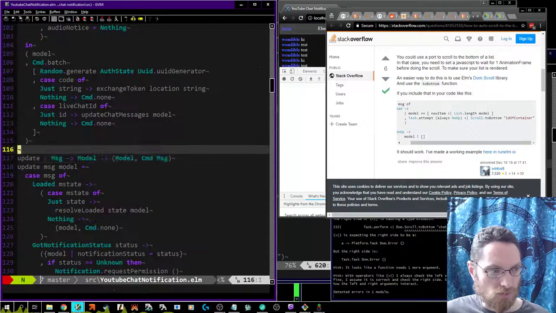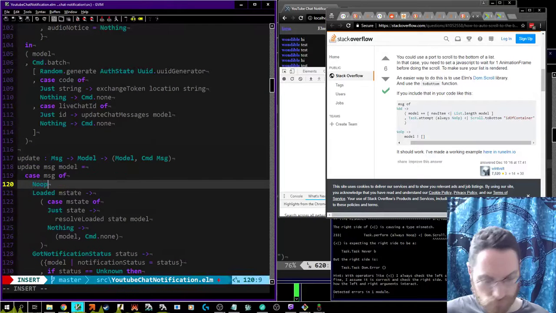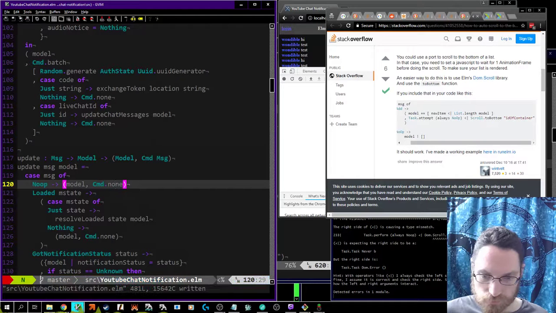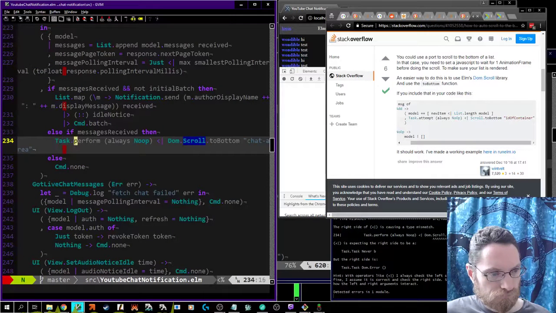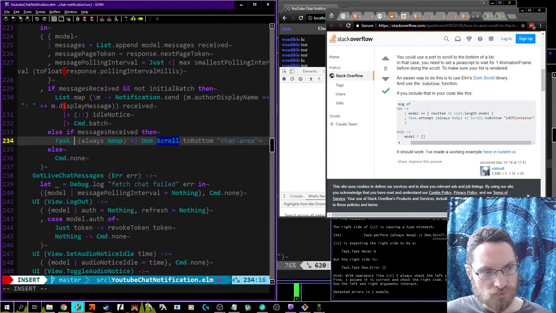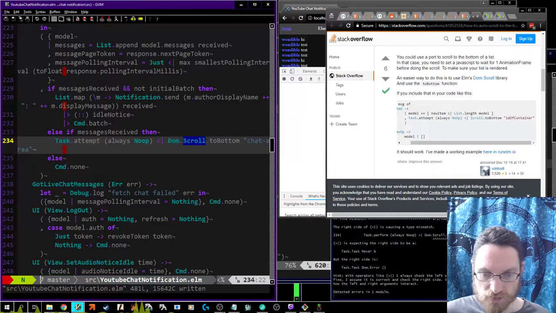And then we actually have to implement that. Task.perform. Task.neverbe. Oh, it's right, it has to be an attempt, because it actually has a failure case.